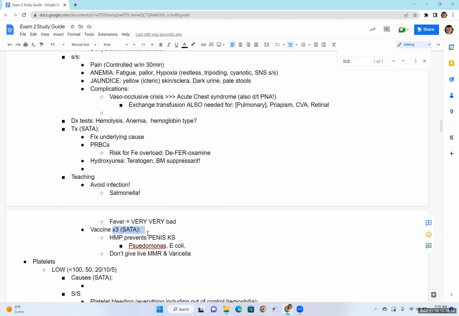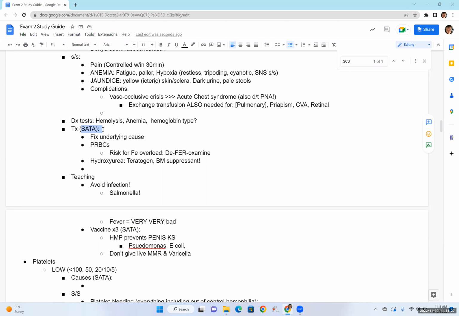And how many vaccines do they take? At least how many? At least 3 vaccines for sure. They get the Haemophilus, Streptococcus, and meningococcal. Okay. And then they're going to get COVID vaccine, flu vaccine, all the vaccines except the vaccines that are live, right? So for status for sickle cell, teaching is important, but also vaccines and how to treat the underlying cause, right? Make sure they get what should get done for a sickle cell patient.